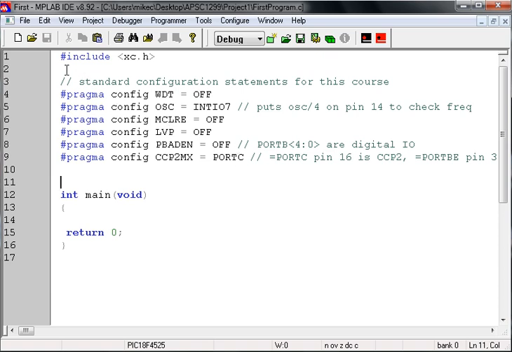So what we normally do is we just include all that text in a header file and simply call the file configuration bits.